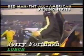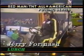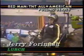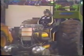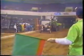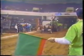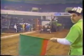All right, interesting story here behind this driver. He's a farmer from Keota, Iowa, the former president of the Iowa Tractor Pulling Association. I'm going to say Jerry has pulled probably about 25 years. This sport is really in his blood. Now, here's a guy that used to run a couple of twin Chevrolets crank to crank. He used to scream Chevy engines as high an RPM as anybody in the sport. But about 5 years ago, he went to an Allison aircraft engine for one reason in mind: lower maintenance. And he just doesn't have to mess with an Allison as much as he does a couple of Chevrolets.